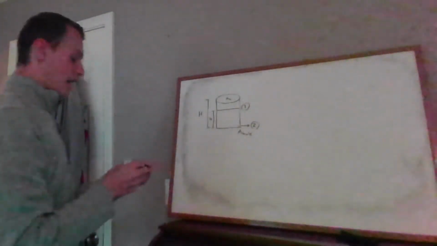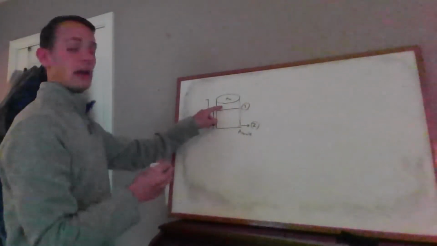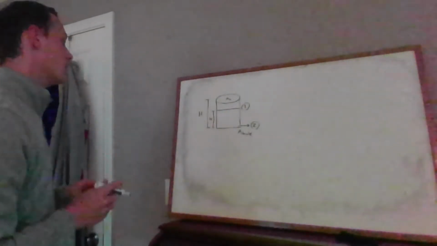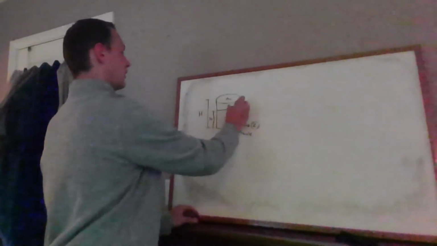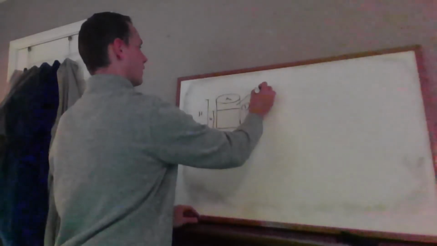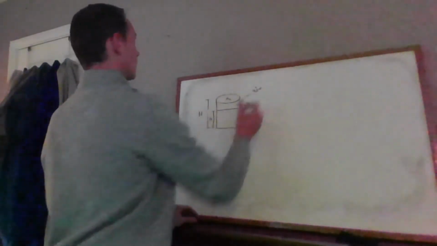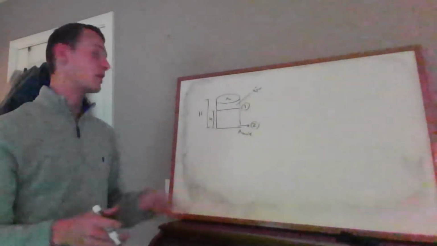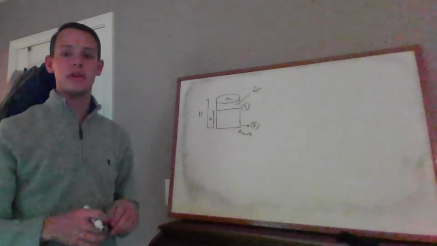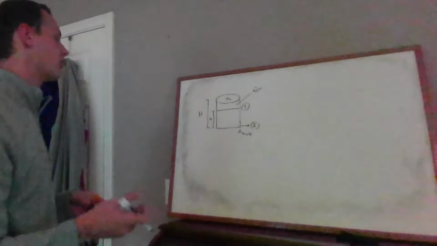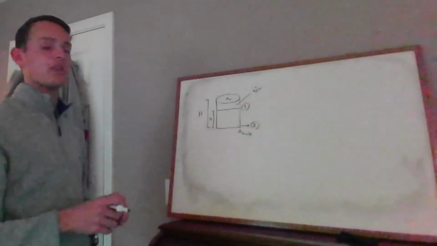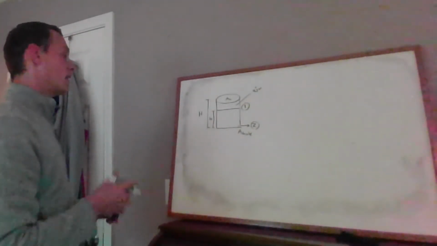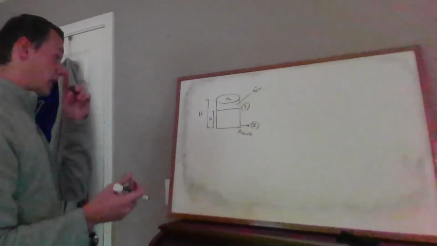What else might we have to consider? Well, notice the way I've drawn this is that we actually have a headspace up here. There's not much room, but this isn't water up here, right? This is air. Another thing we're not going to consider in this problem is the vapor pressure of the water at some given temperature. We're also not going to consider the temperature changes with time in this problem, and then we're also not going to consider frictional heating.